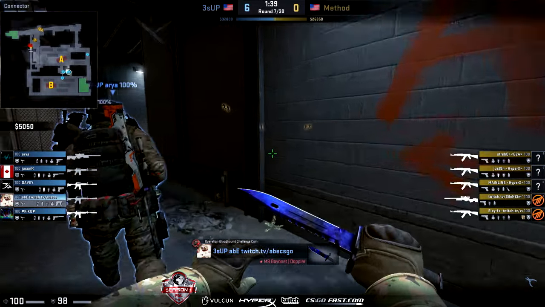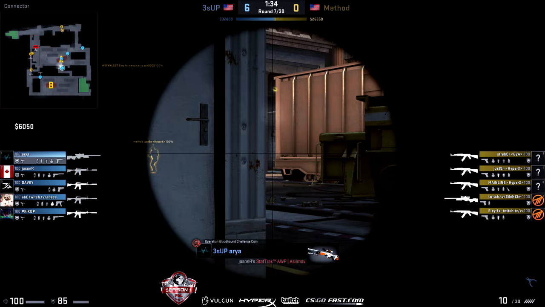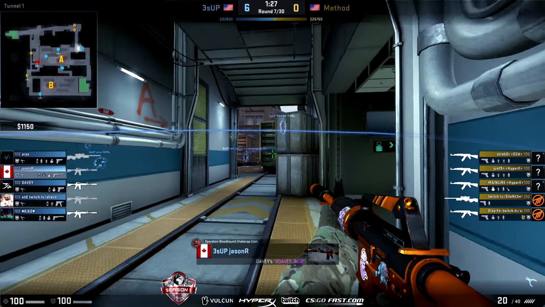So I'd like to see a change of pace, maybe just slowing it down and then working that AWP, and just doing a simple wall of smoke strategy just to get the bomb down and force out that post-plant situation. But here we go then. Open up the round, number 7, and it's 6-0 in favor of 3-Sub.